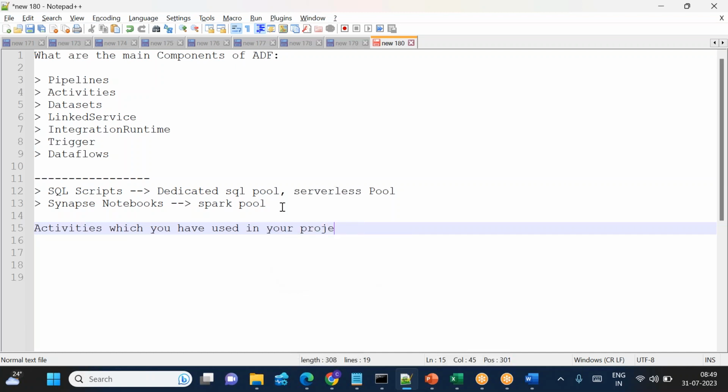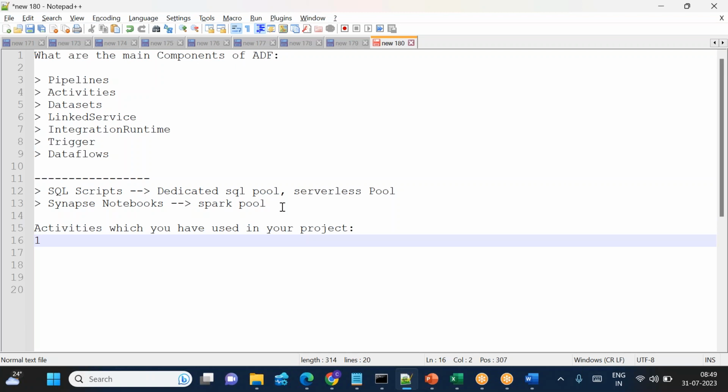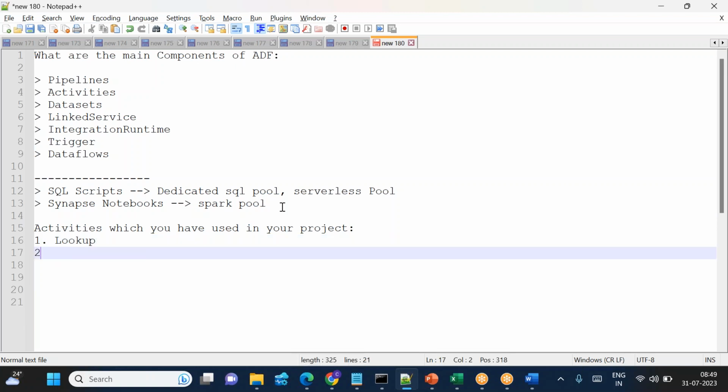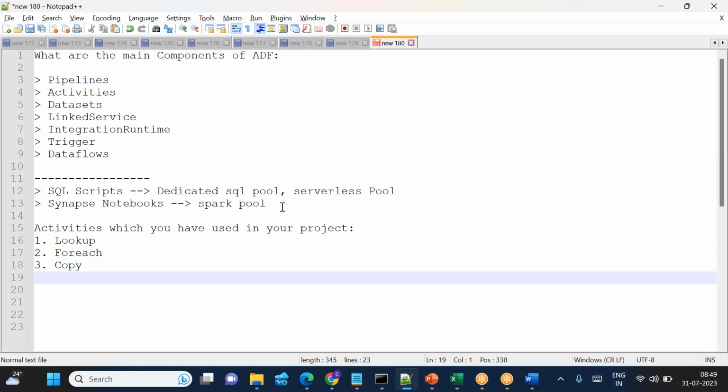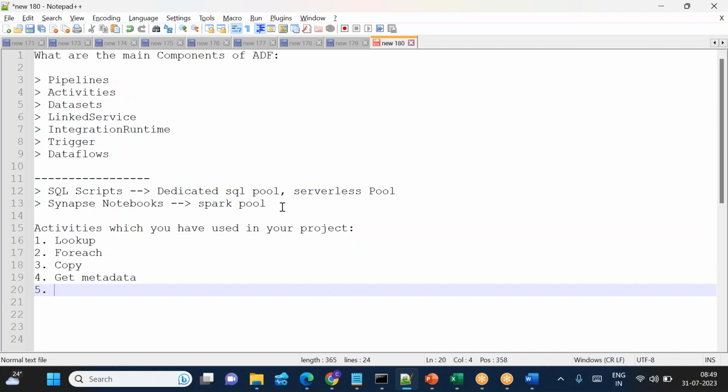Most of our labs have all of these. Lookup, then for each, then copy, get metadata. Remember one or two labs and try to answer all of these things.